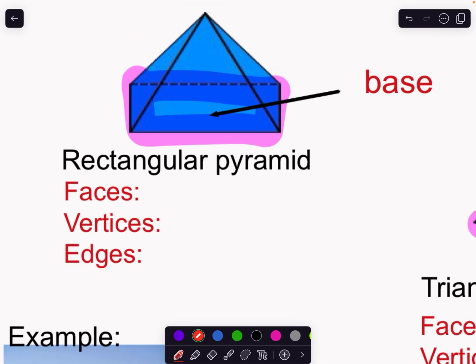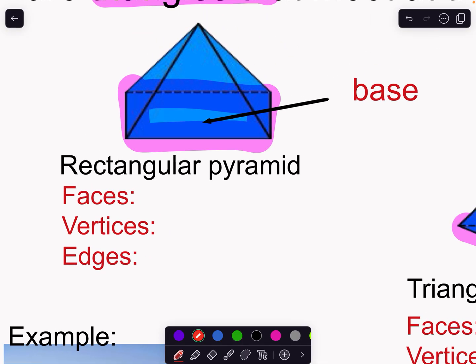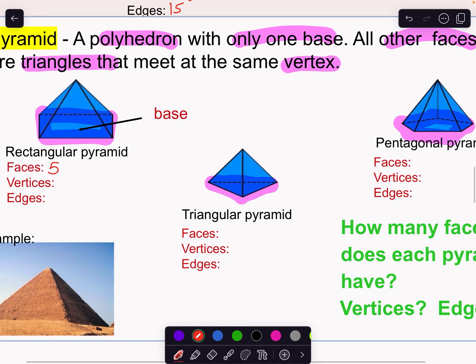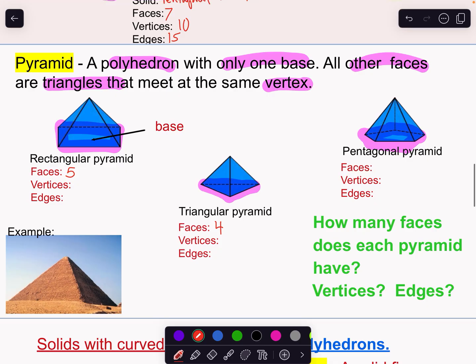The thing you'll notice here is like the faces, I've got 4 faces going around it plus the bottom, so that's 5, right? Over here, triangular pyramid, I have 3 triangular faces around the edges and 1 on the bottom, that's a 4. Pentagonal pyramid, I've got 5 going around and 1 on the bottom, that's a 6. So like a rectangle has 4 sides plus that 1 base. That's how we get 5.